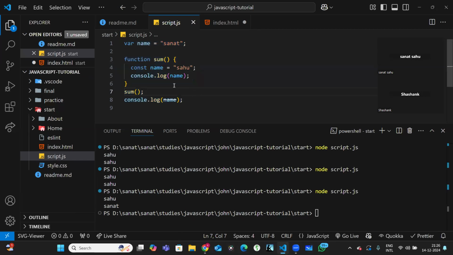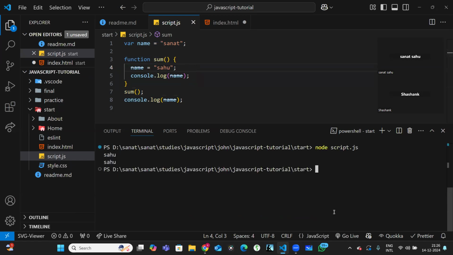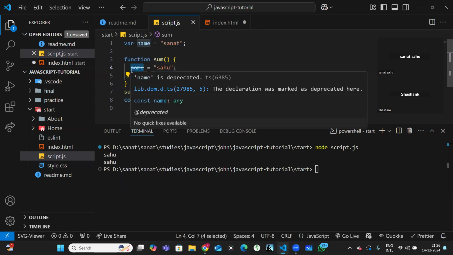Now, if I just remove this, then both become SAHU. This will be SAHU because we have not written the identifier, var or let, over here. In that case, it refers to the global. So if you are not writing something, remember that it refers to the global only.